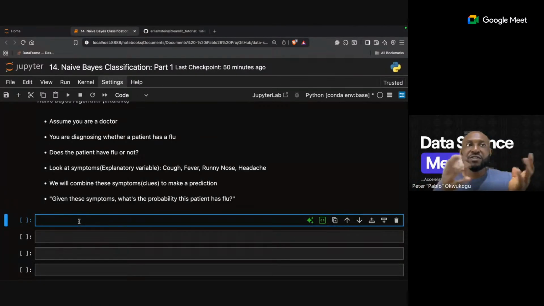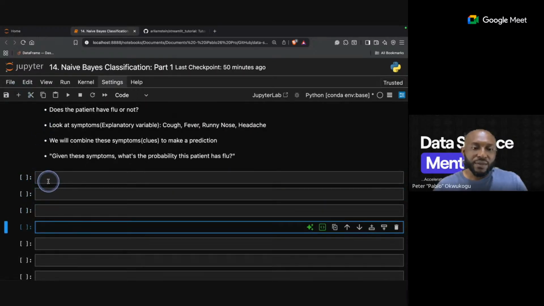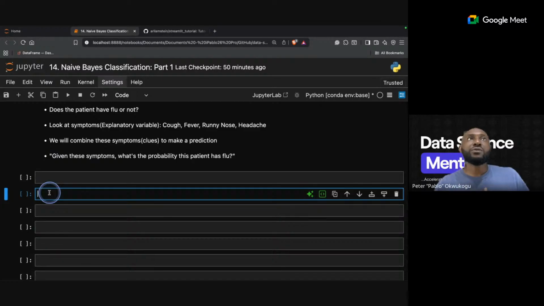A lot of medical professionals use it a lot, even when they're looking at their patients. And maybe that's the reason why I am using this as an explanation here. Now, the next thing we're going to do is look at the assumptions. It's important for us to look at these assumptions, because they will help us make sense of a lot of things.